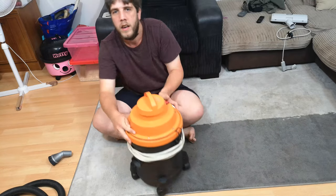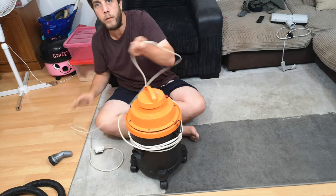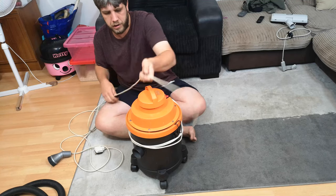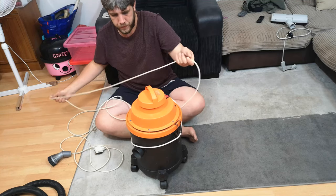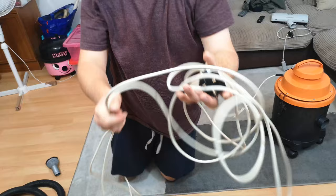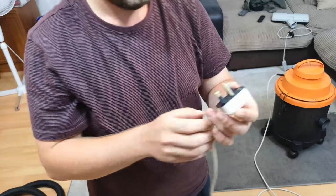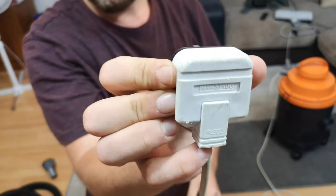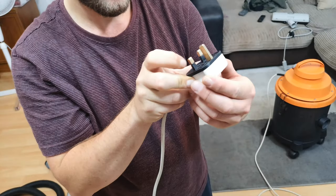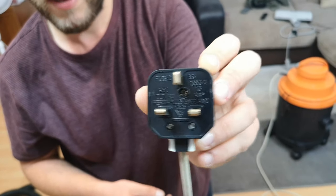Is this where the magic has happened? And if I remove the cable, you shall note that I'm no longer getting black hands just from touching the flex. Crikey, it was filthy. The flex is now beautiful and white again. Lovely white flex. The plug is also much, much cleaner. A nice perma plug, which will keep that on there. Nice perma plug made in England for the plug enthusiast.